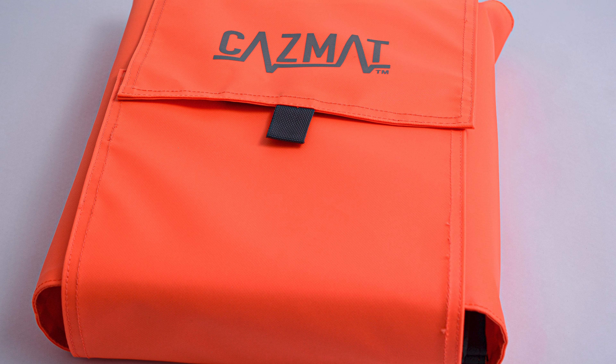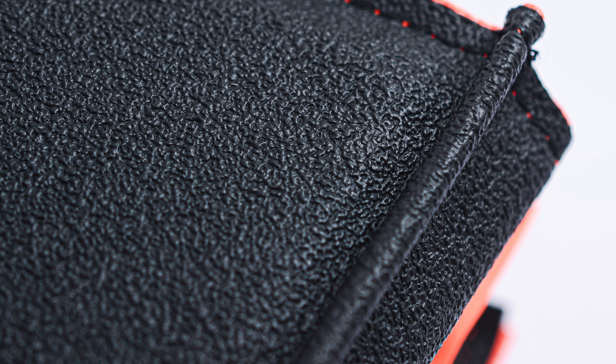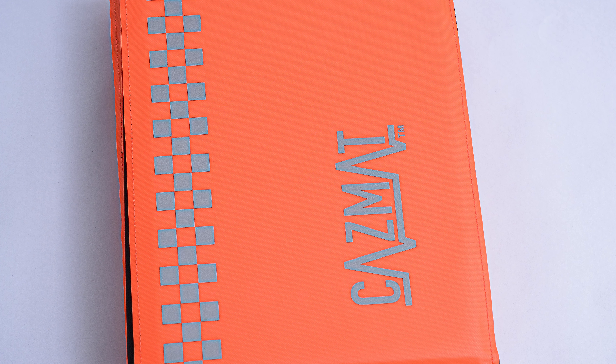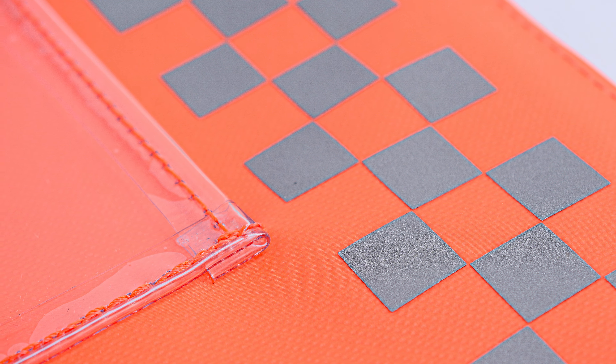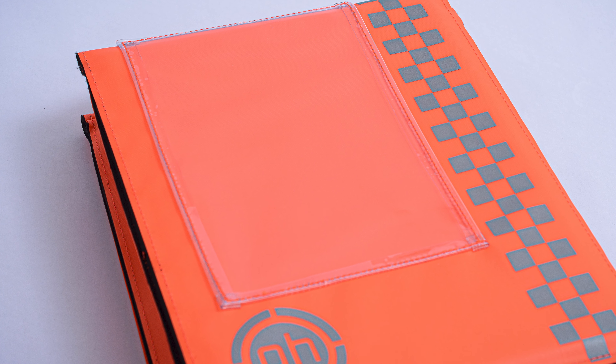The Casmat is an innovative pre-hospital kneeling mat providing a safe and comfortable surface that deploys around a supine patient. The unique folding design allows for compact storage and, when open, provides a waterproof, padded, and high visibility treatment zone with space for three people to kneel. Attached to the Casmat are two clear sleeves for inserting guidelines or algorithms specific to user needs. It is suggested for use in high acuity scenarios such as cardiac arrest and major trauma, to provide the necessary scene safety, organisation, and marginal gains to assist in the highest level of patient care.